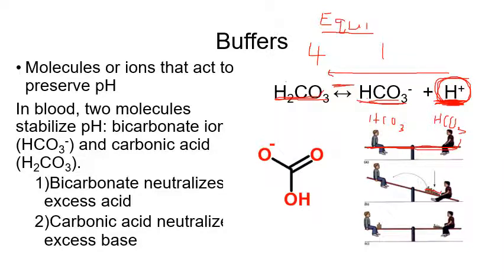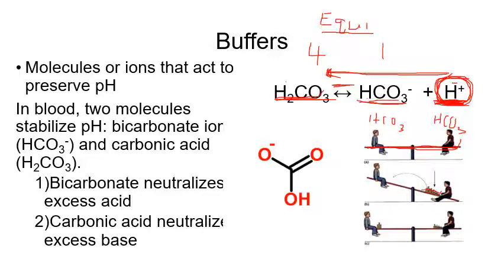Okay, and that's what happens when you add from one side here, one of the reactants, it will push the equation in this direction. The rate of reaction will be greater in this direction. And when the rate of reaction is greater this way, that means these protons are being bound to bicarbonate and becoming carbonic acid. They are not free protons anymore. So that is what is happening with the law of mass action, or Le Chatelier's principle.